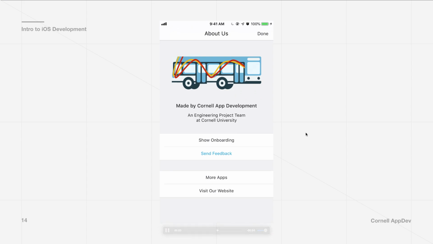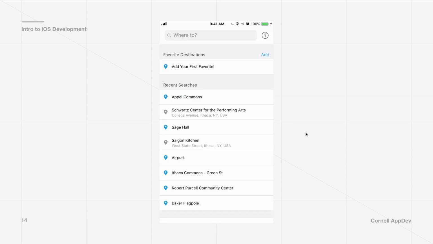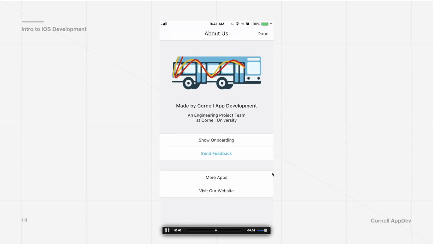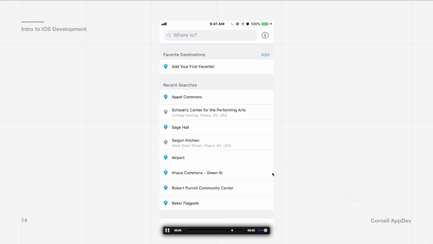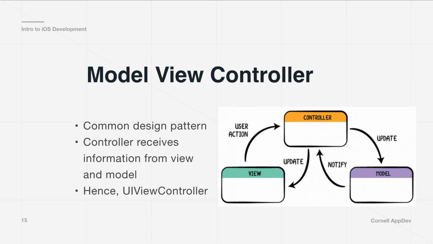Okay, so how did we just present that inside this app, do you guys think? Can anyone tell me? Yeah. That's modal. Exactly. Nice. So as you can see, if I play it again, the new screen comes from the very bottom of the screen. It's presented upwards. So that's modal presentation in an app. Yeah, so that's just an example.